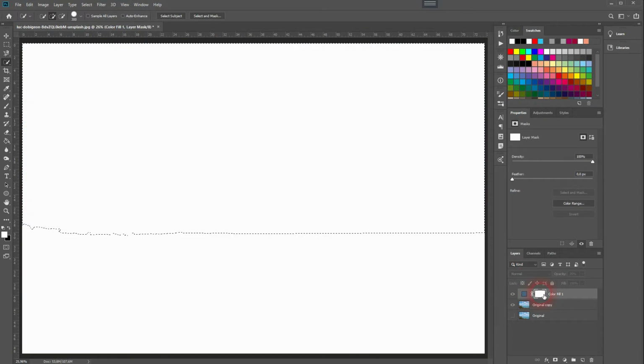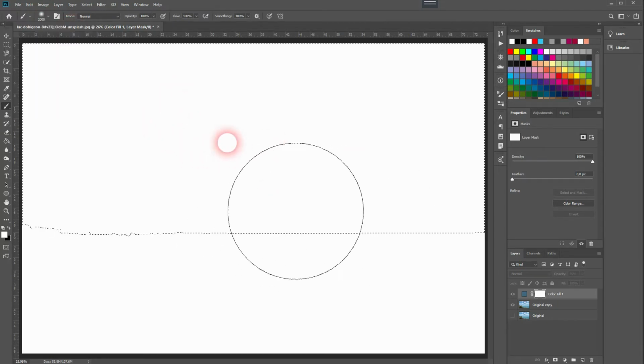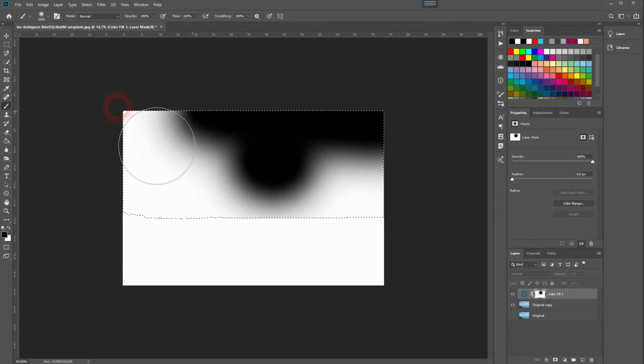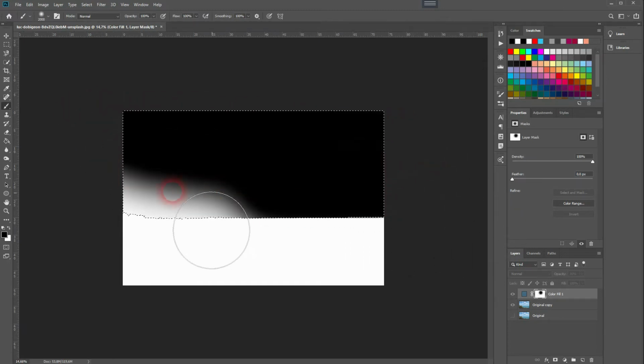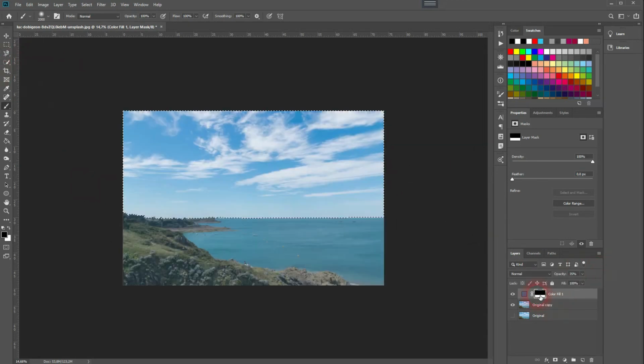Now I go to the layer mask of the solid color adjustment layer and I use the brush tool. I make it bigger. And let me make that black. So you can do that over here and select black as a foreground color and then paint on your selection. So now I've got only the bottom part selected and I inverse it, pressing Ctrl I.